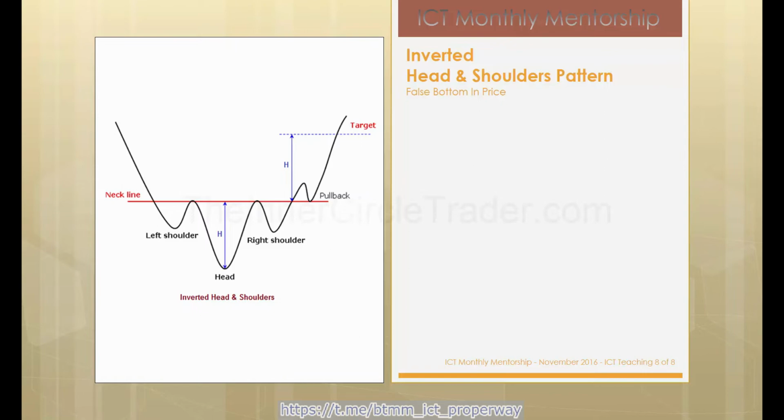But an inverted head and shoulders pattern is typically seen with a short-term low that's met with a lower low, then it makes a higher short-term low, and you connect the highs that form around those three successive lower lows, and we refer to that as the neckline. Eventually, should price trade above that neckline, classically you would expect a pullback in price or retracement back down to the neckline, and then an advancement up to the target. And the range from the neckline down to the lowest low of those three lows added to the neckline once the price breaks through it, that would give you a reasonable upside objective.